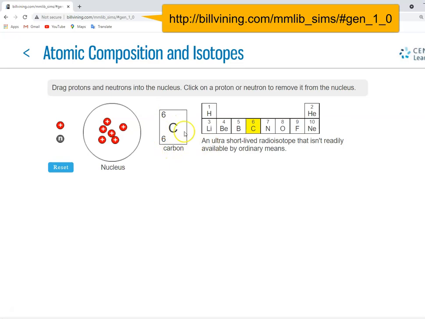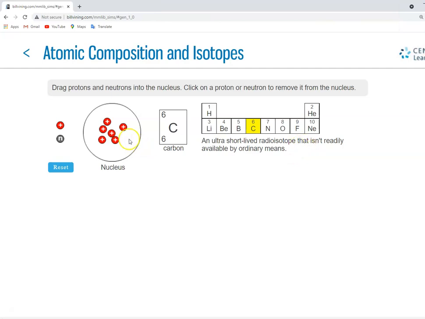And so this example would be a really short-lived isotope, not readily available by ordinary means, because normally we'd have a certain number of neutrons in here. And so these are all until I still have 3. It still says this below. 4. Oh, okay. So now this is a radioisotope with a half-life of 19 seconds. So not very long-lived, but with this atomic mass of 10, it's something that probably does exist, at least for a short amount of time. Okay, now we added another one, right? So it went from 19 seconds to 20 seconds. So these are getting to be more stable, and we're going to add another one.